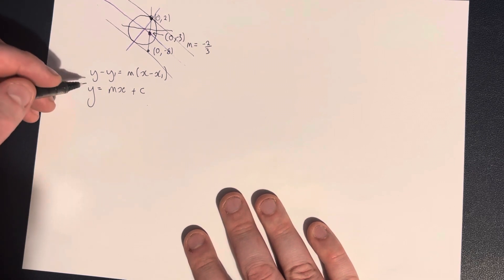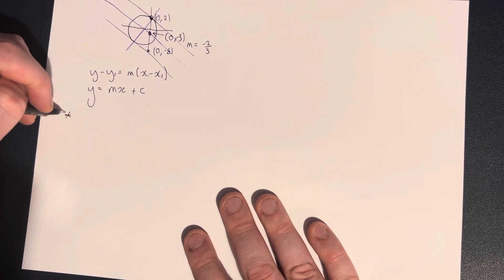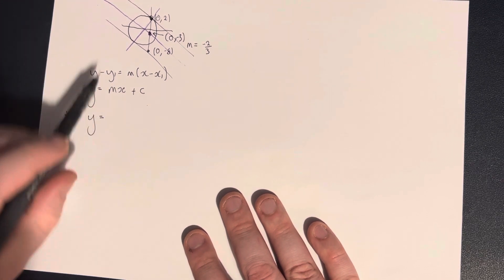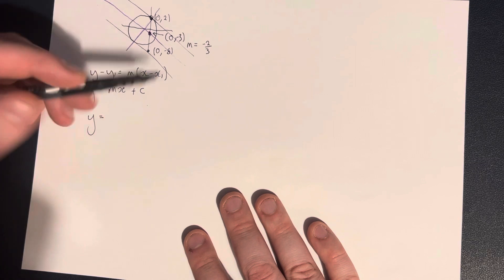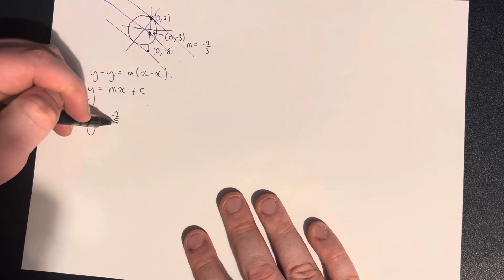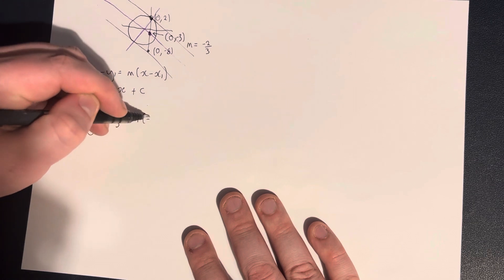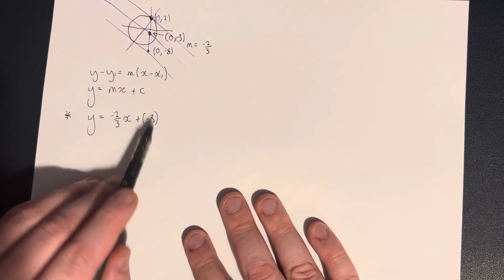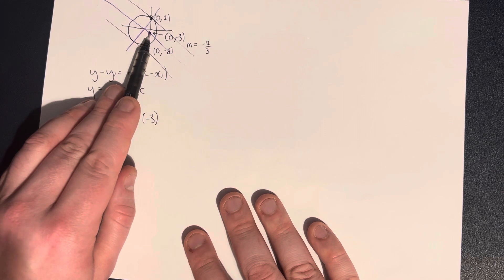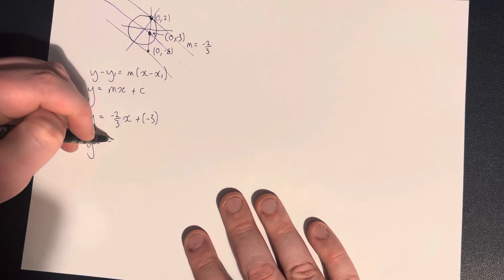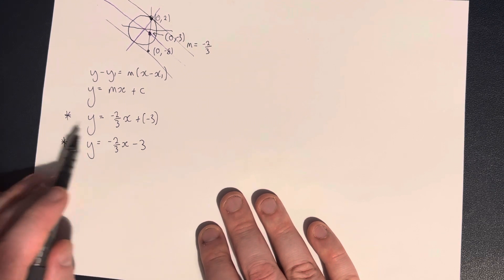Let's use this formula, and we're going to call this first line, let's call it line star, and y therefore will equal to the slope of this line, which is minus 2 over 3, x plus minus 3. So minus 3 here being this minus 3, where the line crosses the y-axis. So tidying star up, we get y is equal to minus 2 over 3x minus 3. That's star.